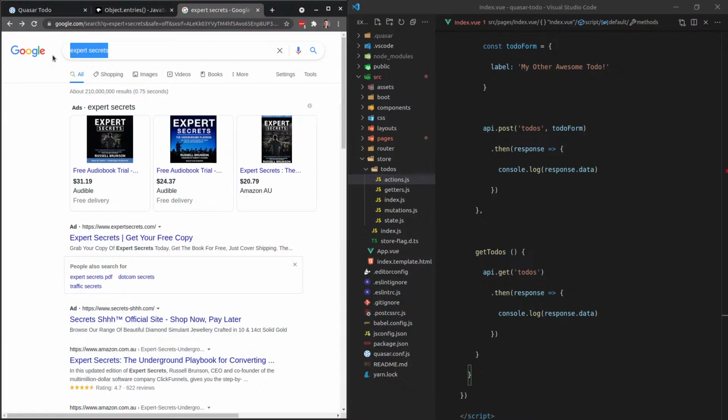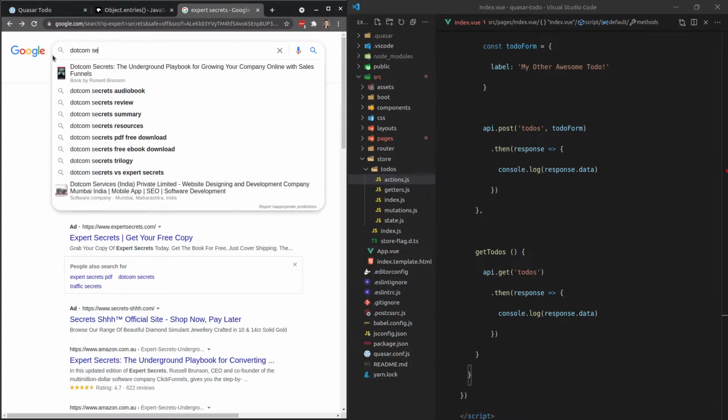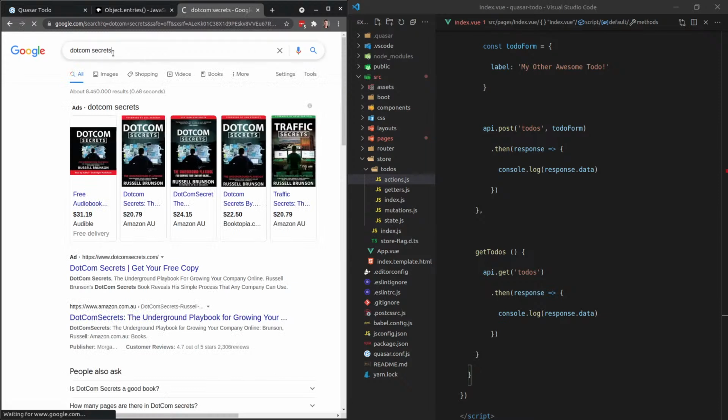Expert Secrets will tell you how to sell your product as an expert. .com Secrets will tell you how to build your website, how to make your website look, and how to test your website to sell your product. There it is there. And then learning traffic, which is really the last piece of the puzzle, is Traffic Secrets.